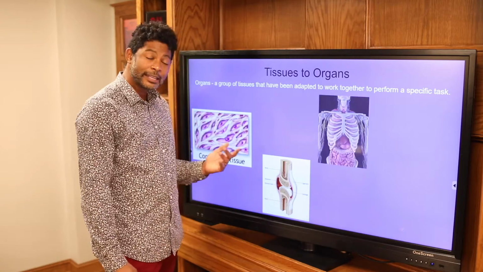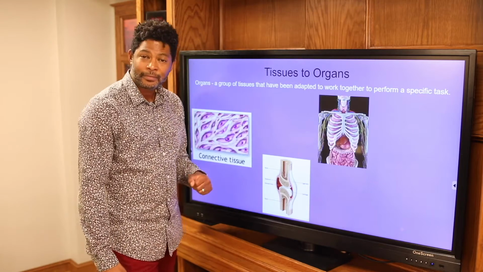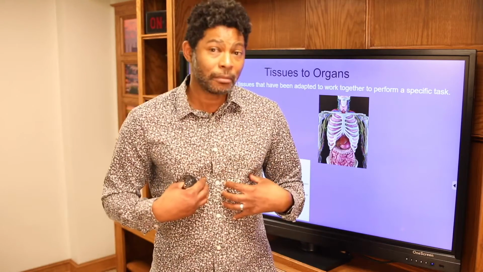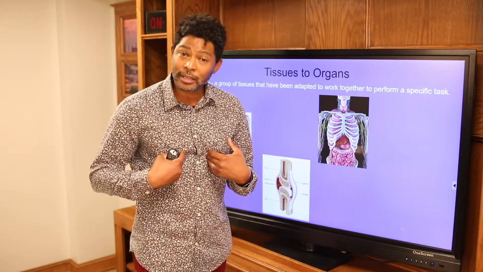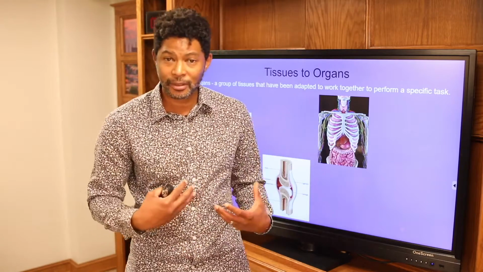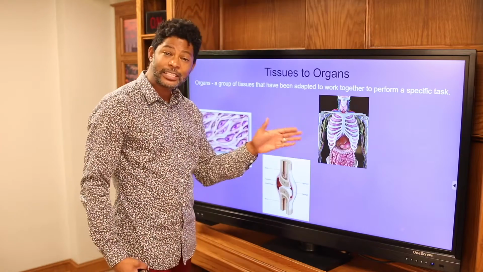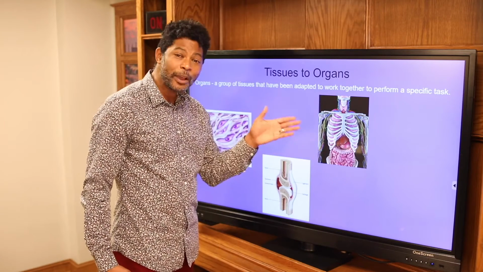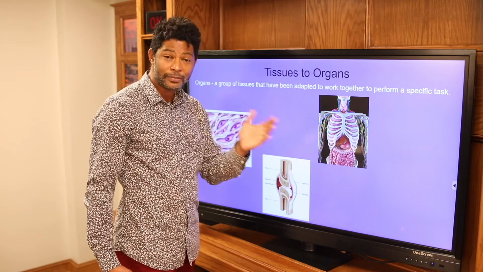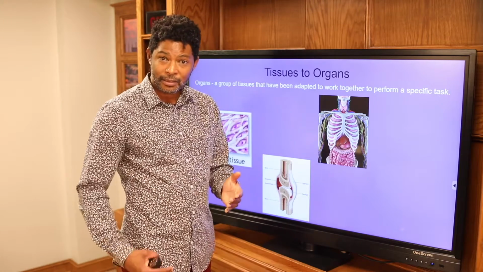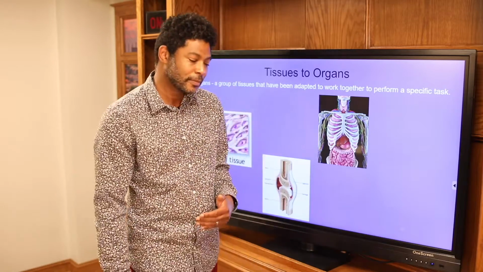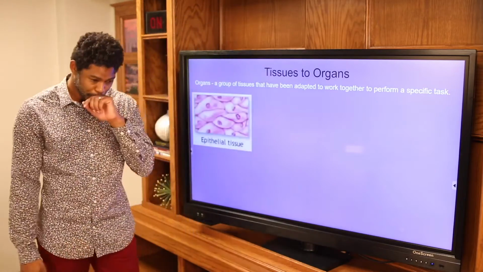All right? In addition to that, your rib cage is protecting some vital organs. Those being your lungs, which help you take in oxygen, and then your heart, which pumps the blood around. Again, specific job, can't just be done by one, but it's a tissue system, all right? Because bones have to grow. That means you have to have different parts of the bone that do different things. Let's go to the next one.